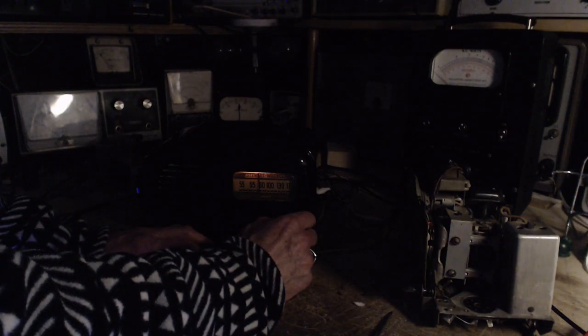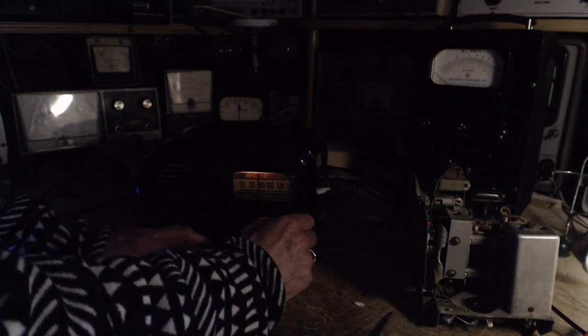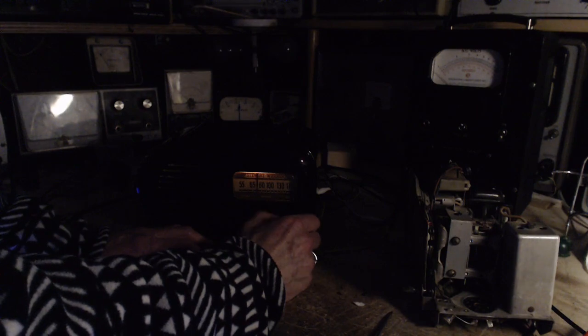That's funny, 840, that's hard to receive. Of course we're using the loop antenna, so it's not so hard. Go down a little ways. So that might be copyrighted music. I gotta get off that. Okay, I've gone enough distance now. I gotta retune the antenna.